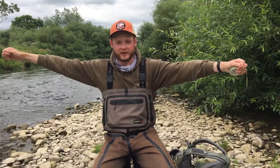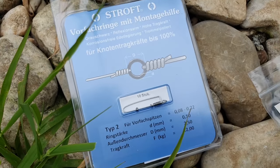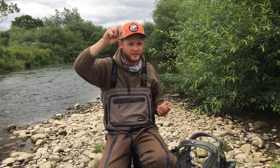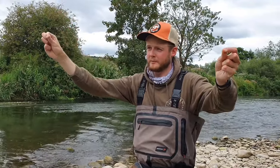Next I attach a tippet ring. Some people prefer dropper knots or other methods, but personally I prefer tippet rings — I find them really versatile and quicker to change things when needed, and they don't detract from the presentation of the system. On the end of about five feet of 5x tippet I've attached a 2mm tippet ring. Off there I'm going to tie both my point fly and my dropper — the point fly about 18 inches in length, the dropper about six inches in length.